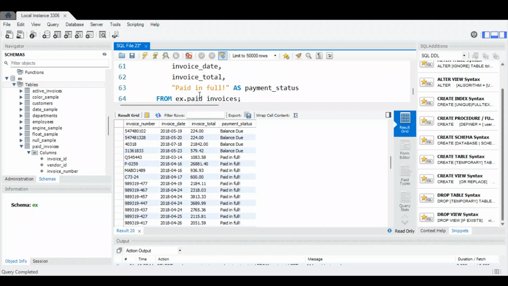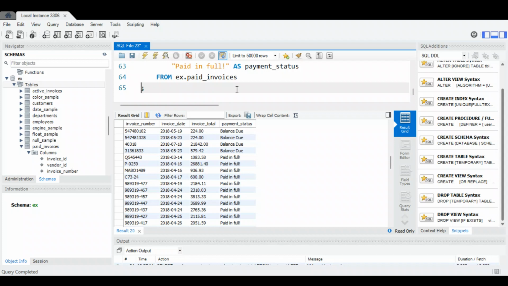Now I could also go in at the end of this union and do an order by. And let's try something here. I'm going to try order by invoice date, like so. Okay, hit Control Enter, and looks like it worked. So I actually didn't even need to specify which table I want to pull this from, because it's pulling from invoice date here, right? It's pulling from one of the results columns.